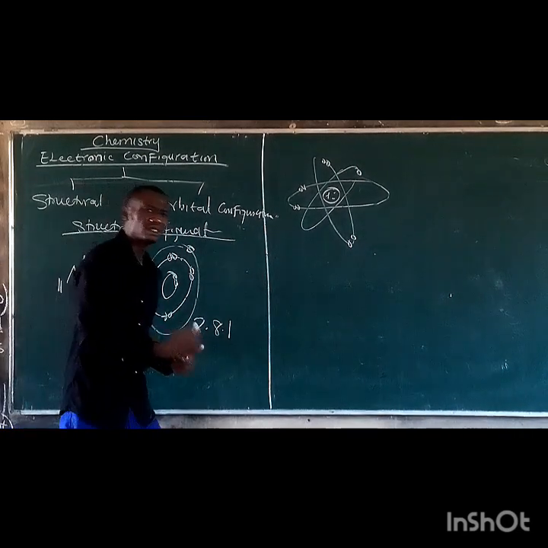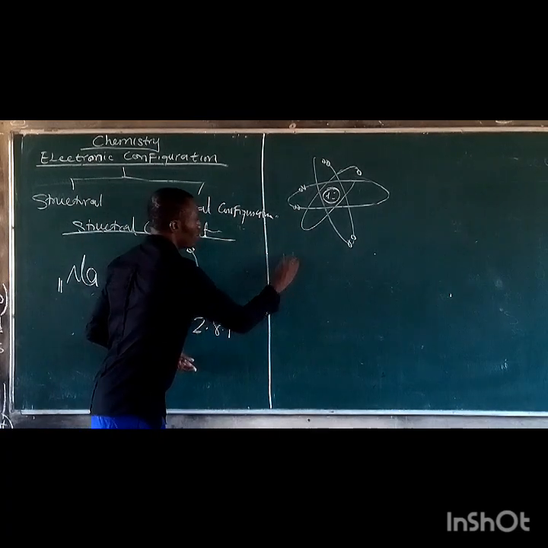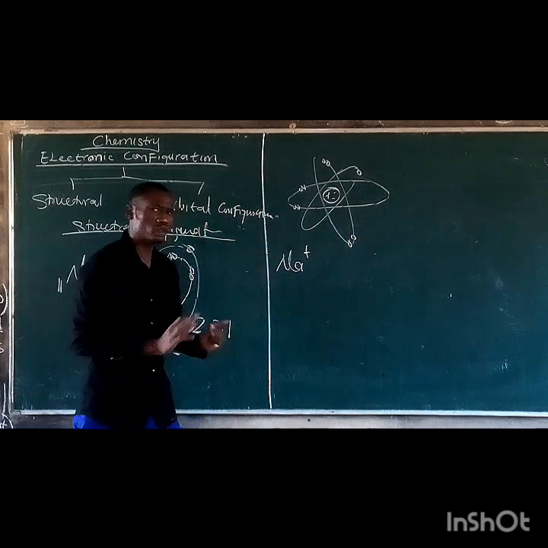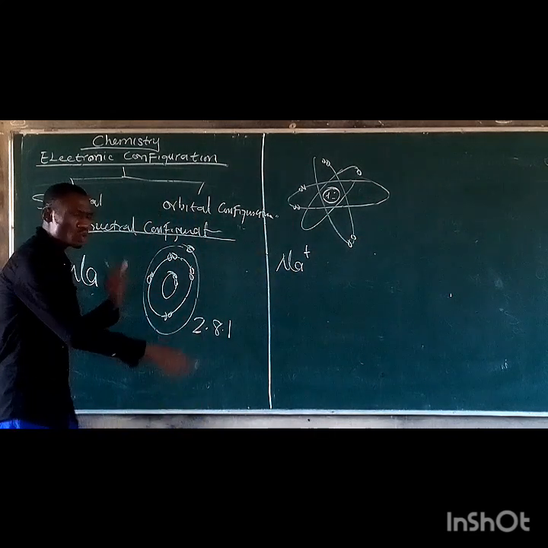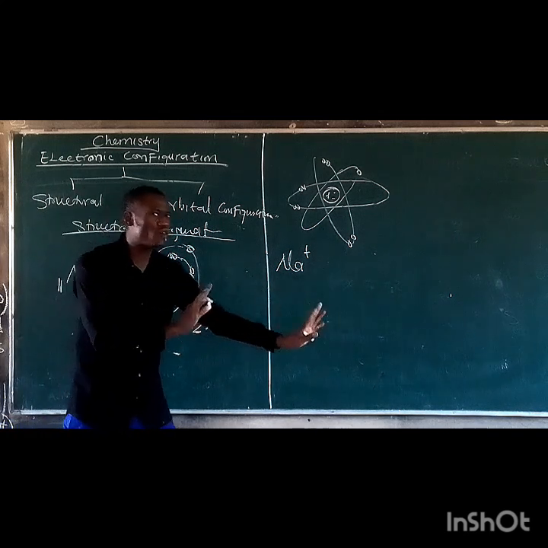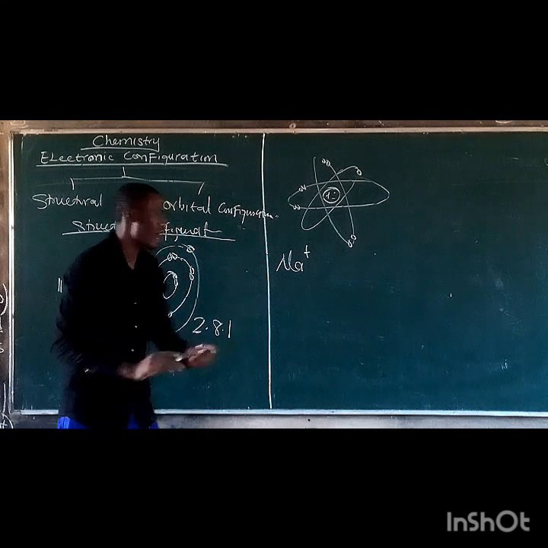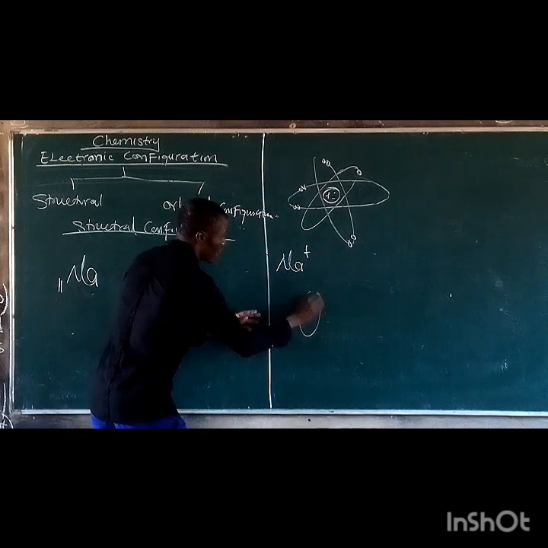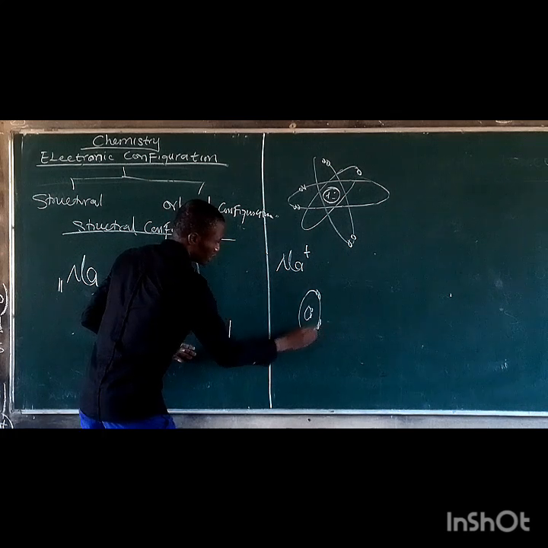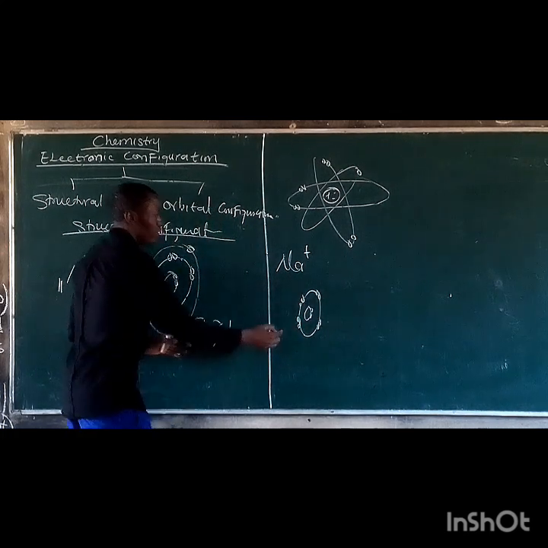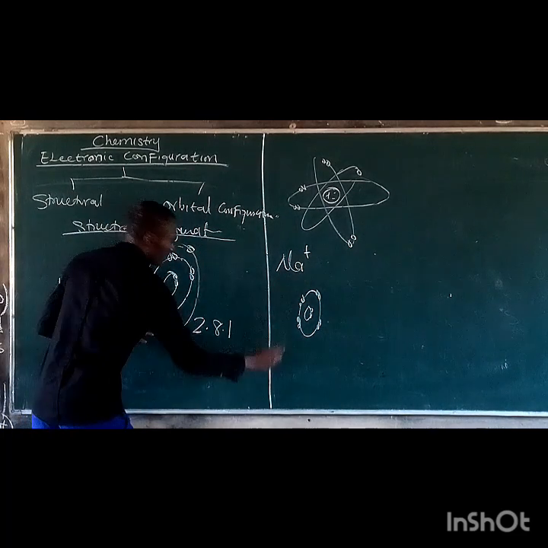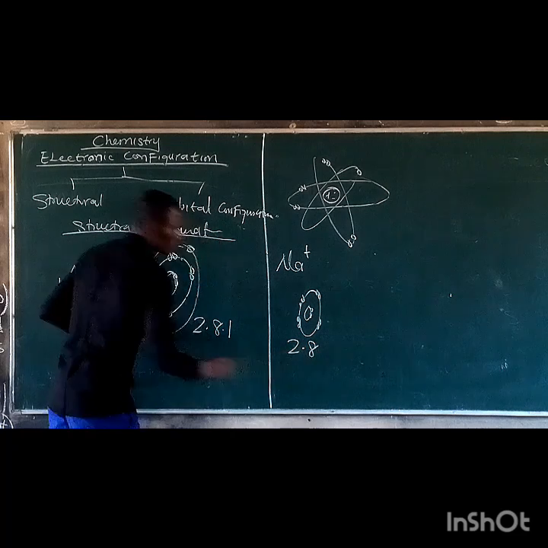Now, what happens when the sodium becomes charged? When sodium becomes electrically charged and forms an ion, it will lose an electron. Losing an electron, the structural configuration will change. It will become an isoelectronic configuration with neon. I'll show you what I mean. Sodium will change from this configuration to the new configuration, because the outermost shell electron has been lost. So the new configuration is 2, 8.